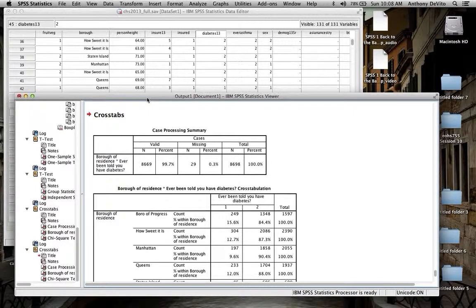Any subject between 30 and 49, assign that to number 2. Any value above 50, assign that to number 3, and change it into a categorical variable, which you can then use that way.